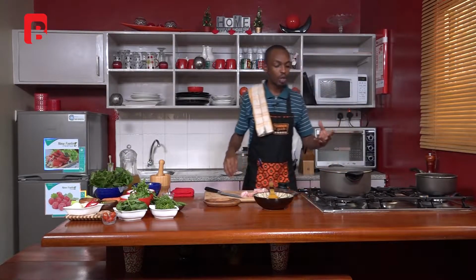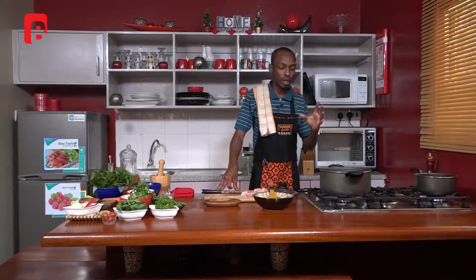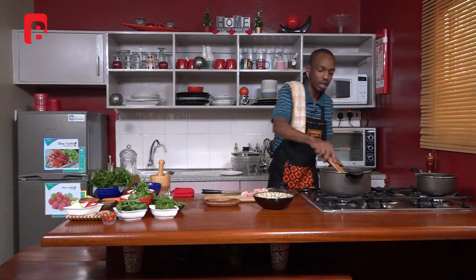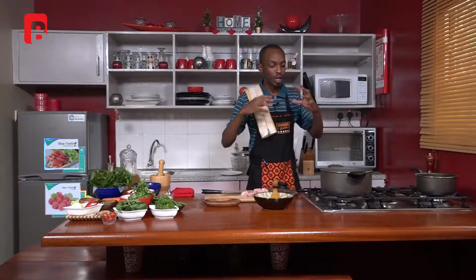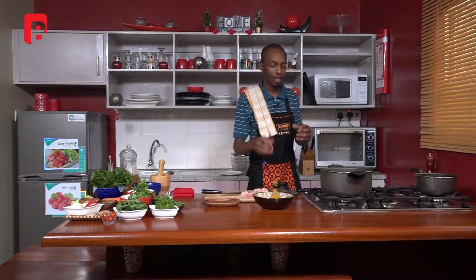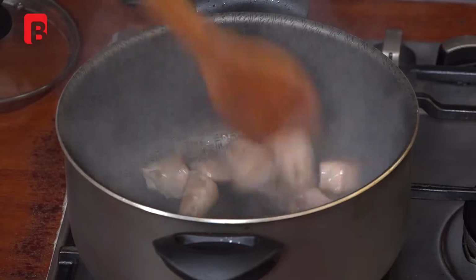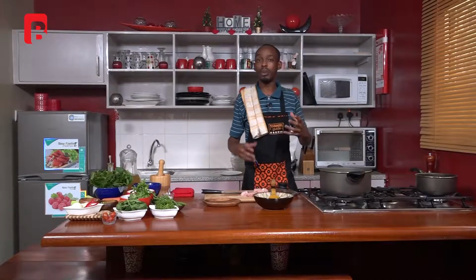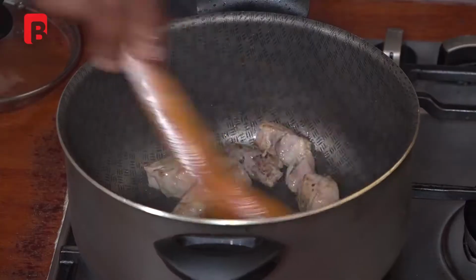Right, so this should actually take you a very, very short time, as I said, anywhere between 5 and 7 minutes to really just give the pork a bit of browning. It also helps to cook down all that excess fat surrounding the pork. And the beautiful thing about browning your meat first is it builds the flavor and helps to really get the meat tender.